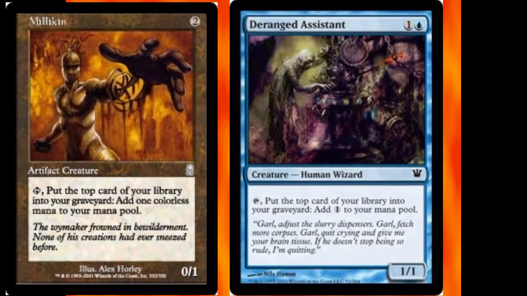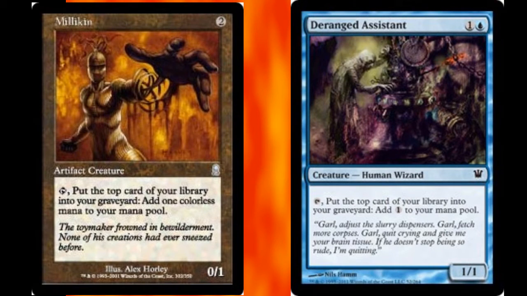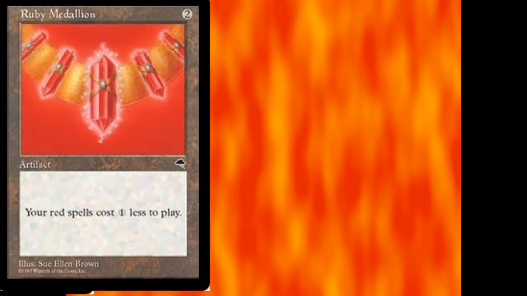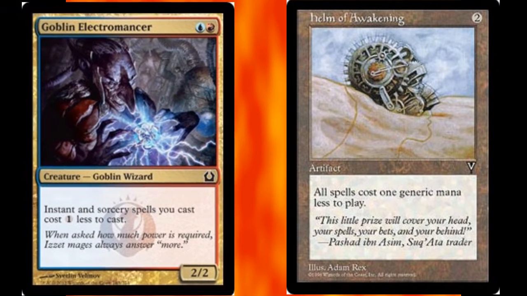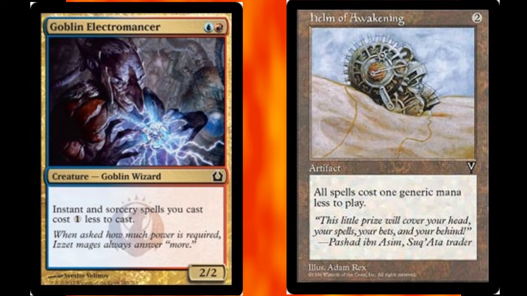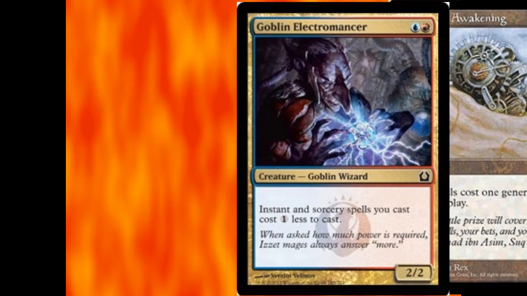Both of these cards allow me to ramp, and they allow me to manipulate the top of my library. So if there's a land on top of my library that is not an instant or sorcery, or anything I would rather have in my graveyard or do not wish to see, these cards are amazing. Another thing that really helps me ramp up and helps me storm off easily are reduction effects. So Sapphire Medallion, Ruby Medallion, Helm of Awakening, and Goblin Electromancer are just amazing cards in the deck. You get them early, you can go off, you cast them when you're in the middle of going off, and it just helps ensure that you can close out the game.